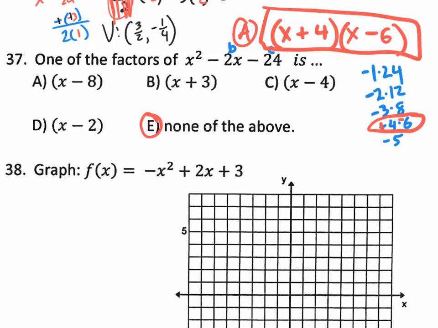Now, why are they doing this? Why don't they just give you the multiple choice A and give you that answer? Because if they did give you the answer, they wouldn't be able to test if you know how to factor. Because what could you do with this answer? You could distribute, combine like terms, and see if it actually gives you that. That's why they don't give you the complete answer. They're just asking for one of the factors of your answer. Okay? I hope that makes sense.